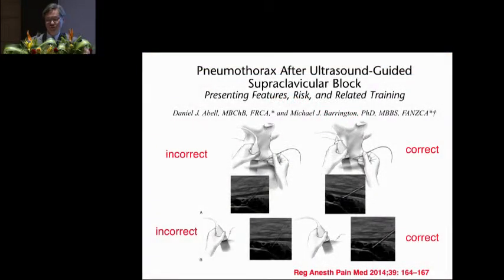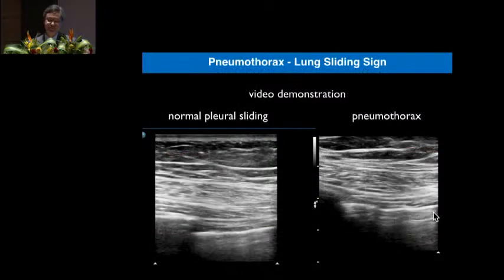Dr. Barrington's group also has warned us about pneumothorax. It has not happened often, but periodically in our institution, we must have done more than 5,000. We have one case. It happens. So we have to pay attention to the technique we use to insert the needle. Again, looking for the needle tip is very important. How to move the probe properly, hold the probe properly to scan.